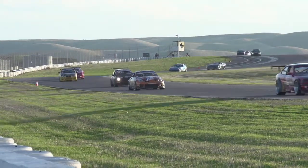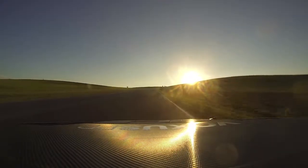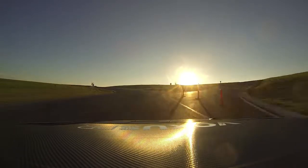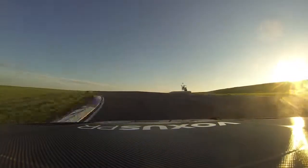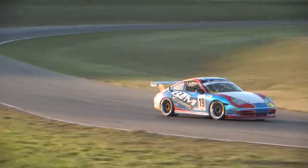But behind them in the Touring class, we had a huge battle once again between Cho, Shawhan, Sheehan, and Andy Chittum. The four of them going at it again. And in the Sportsman class, there was another Acura chasing that yellow BMW. Sorry to jump in here, but we had the BTM car again. That sun played a role as he went off and almost lost the car, but ended up still in second place.